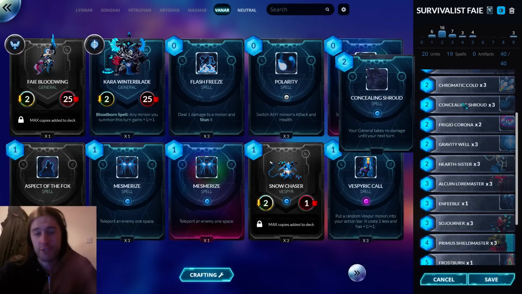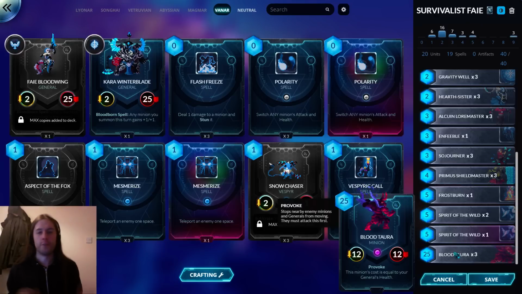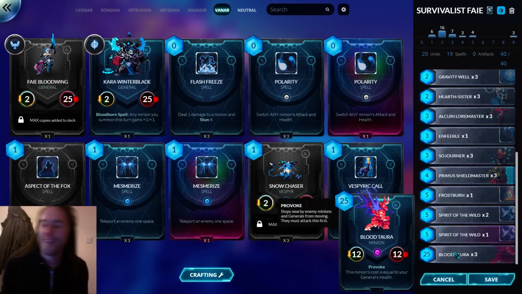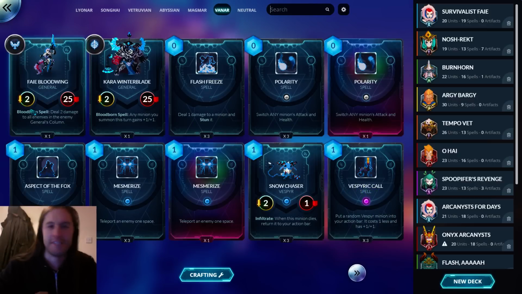Even just Concealing Shroud turns where we poke them. So we've got quite a bit of random chip damage. So one Blood Taurus is probably enough. But of course, in the cases where it isn't, we can try and draw 2 of them and go for the instant kill. So I'm pretty excited about this. I have no idea if this is going to work, but come with me on this journey and let's see if we can do it.